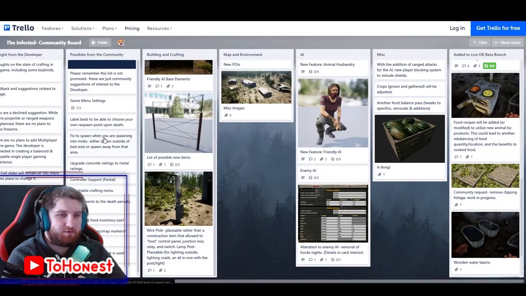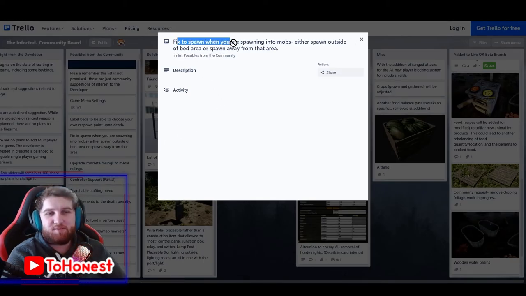Okay, we looked at that one. Fix to spawn when you are spawning into mobs. Either spawn outside of bad area or spawn away from that area. So far, I haven't had this problem at all. But yeah, definitely, this is something they need to do. I don't know if they do it in other games or not. I'm trying to think of a game they do it. Did they do it in Minecraft? I don't think so.